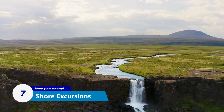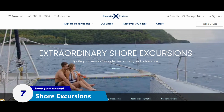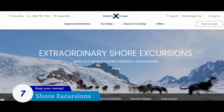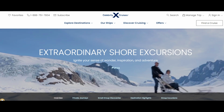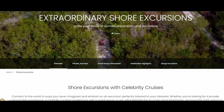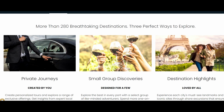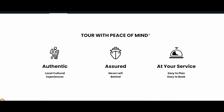The first item is the shore excursions and shore excursion credits. You really have to do your research here, whether or not it makes sense to take a ship shore excursion, whether you should do it yourself, or book with a reputable shore excursion operator. Cruise line shore excursions are notoriously expensive, and if you're in the port long enough, it may make more sense for you to do it yourself. The key here is research.